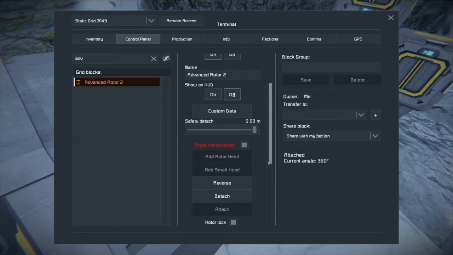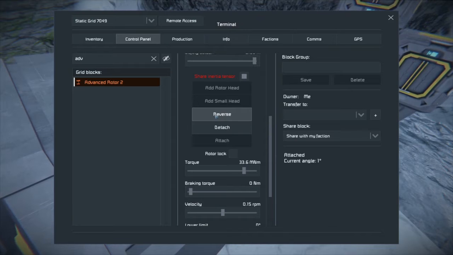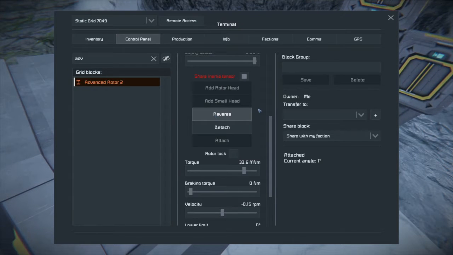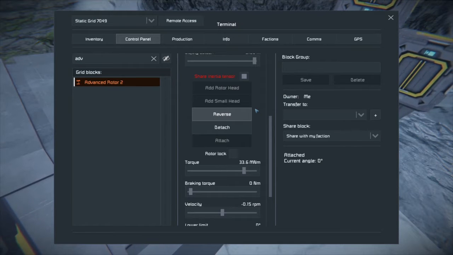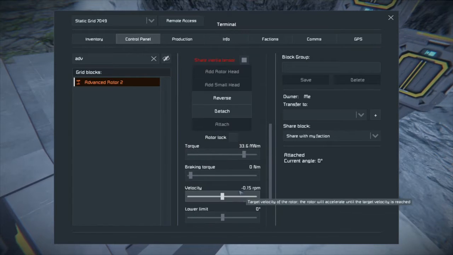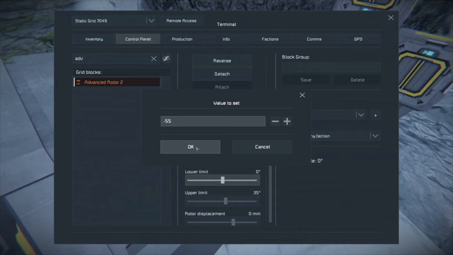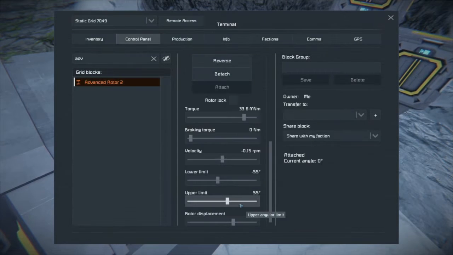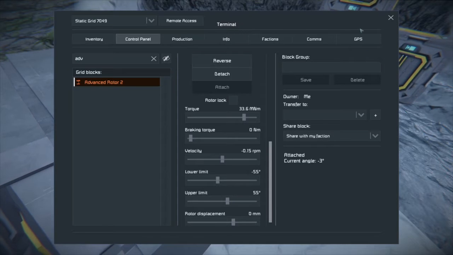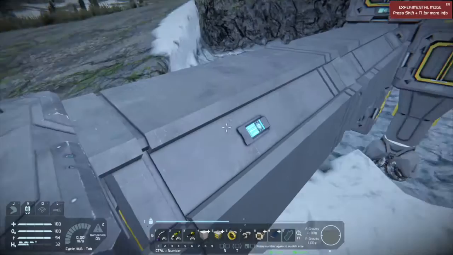Current angle 360, that means that I have locked it there. It's not moving. If I take the reverse, then it goes over there, and the reverse from there, it should go back. It does. And hello. Oh, that's why. Because back is actually here, and I have to go to minus 55 and 55 here. Now it's moving. We just have to stop it when it gets over to the one thing there.